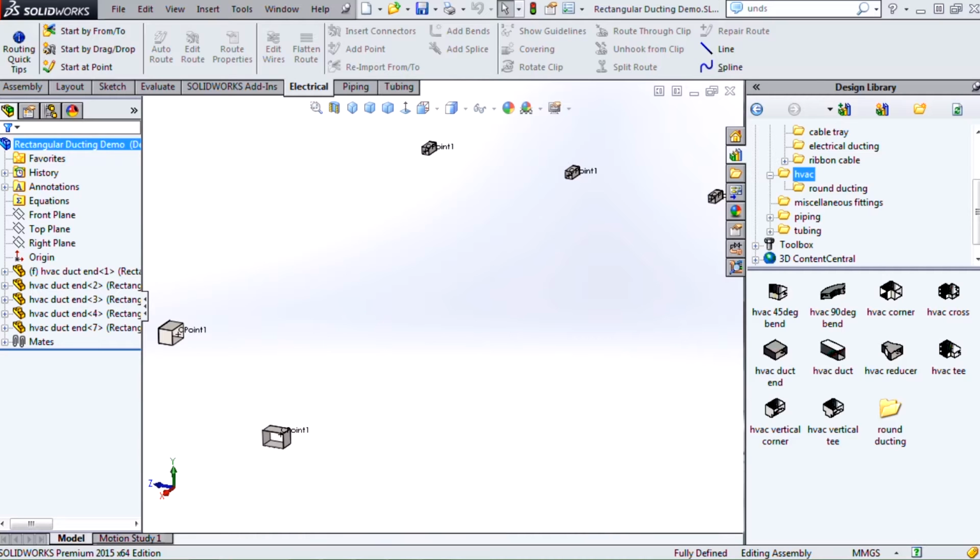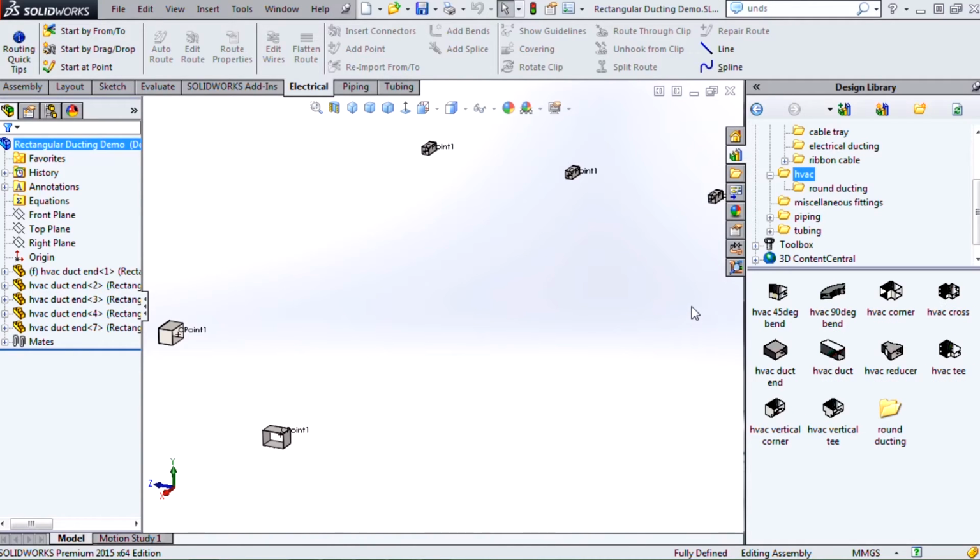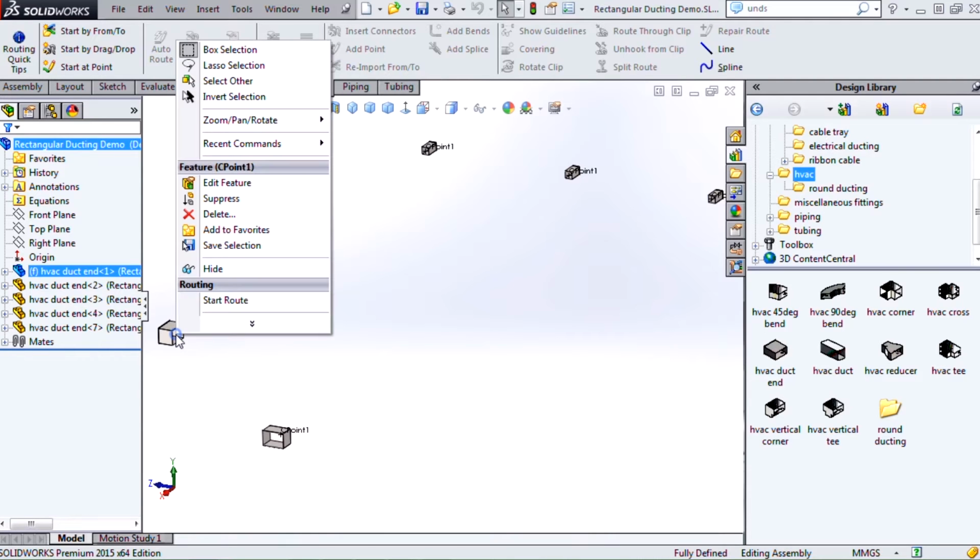And in this video blog, I'm going to cover some of the enhancements in SOLIDWORKS 2015 for the routing functionality. 2015 has given us some nice functionality to add ductworks for the heating, ventilating, and air conditioning or HVAC industry to the routing functionality. We can do both rectangular routes and round routes. And it works just like any other routing.